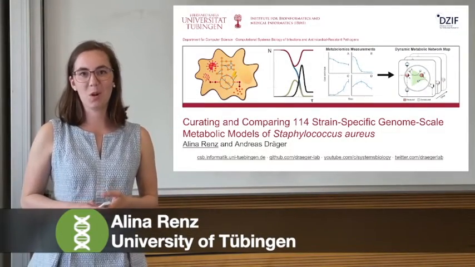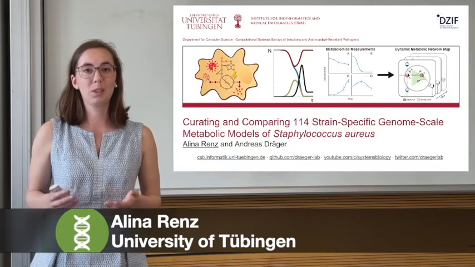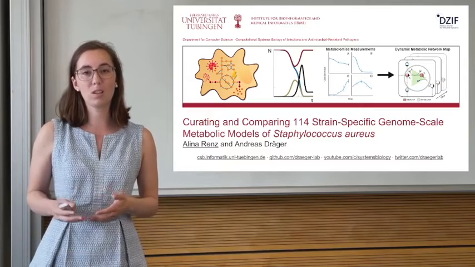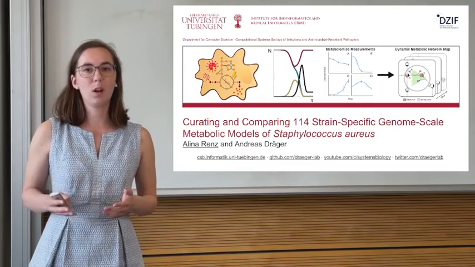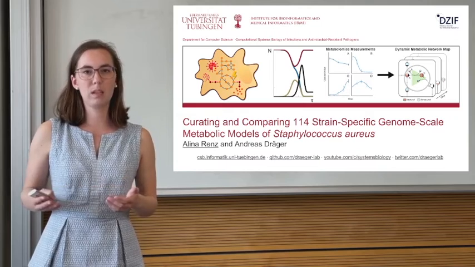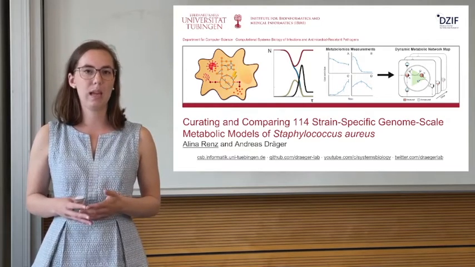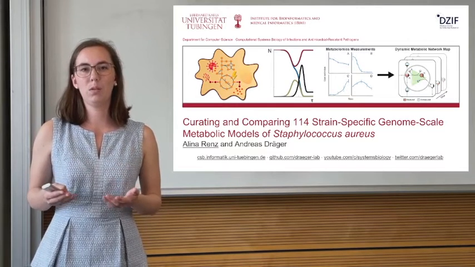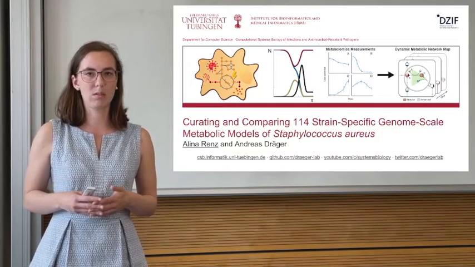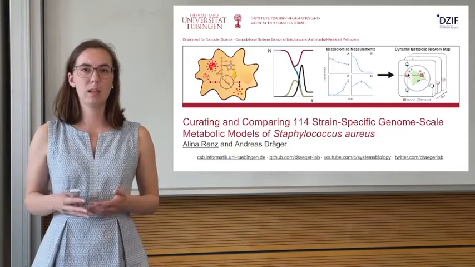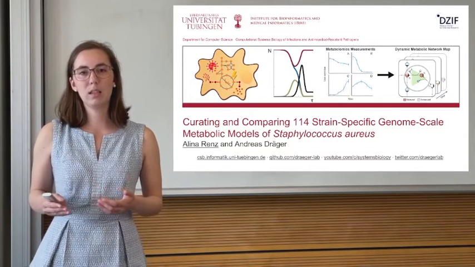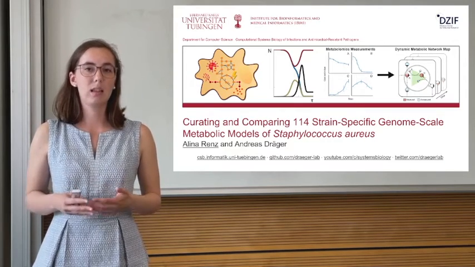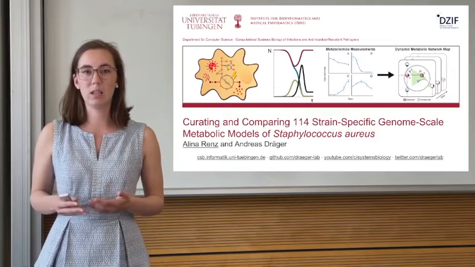I'm very excited to talk to you about our latest review, the curating and comparing of 114 genome-scale metabolic models of Staphylococcus aureus. Staphylococcus aureus is one of the most prominent and modern pathogens we have today, and approximately 1/3 of us is colonized with Staphylococcus aureus in our noses, usually asymptomatically. However, in some cases, the disease starts to spread. Staphylococcus aureus infects us, and this causes high morbidity and mortality worldwide.